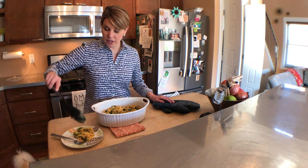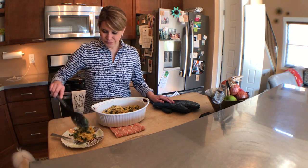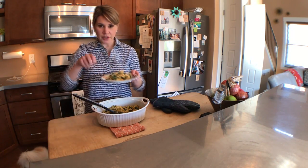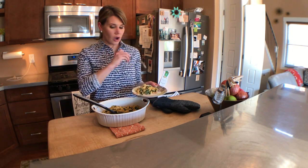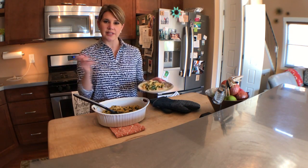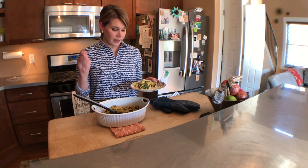This was the Blue Apron casserole and I'll be honest with you — I thought it was super easy. I only felt a little stressed out when I was making the sauce, but I think that's a personal problem. I salted and peppered it to my taste. I found that the recipe was easy to follow, all of the ingredients were here, and I would definitely do it again. It says it takes about 30 minutes total from start to finish, but since we did a lot of stopping and starting it took a little longer and created quite the mess — but I've cleaned that up. I would definitely order again.